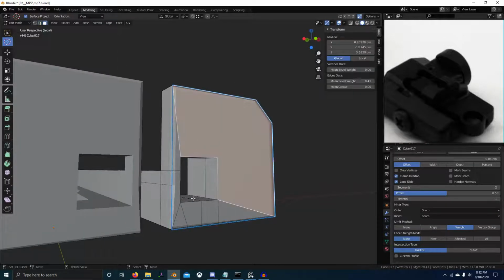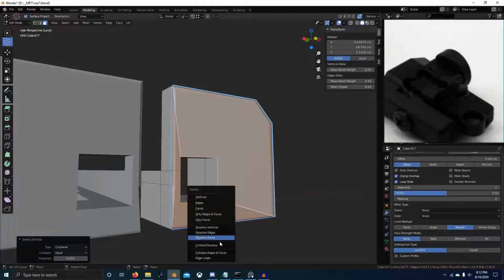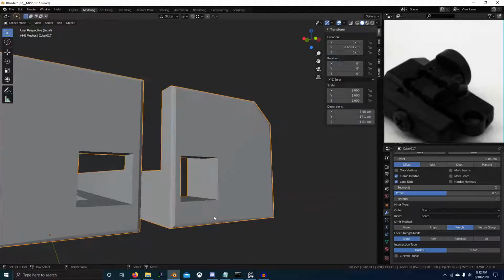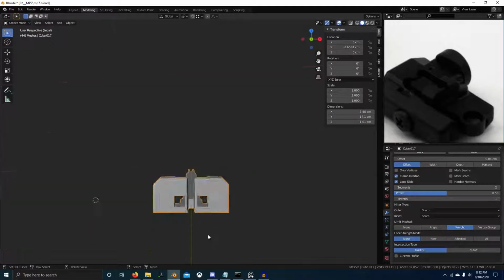And then do a limited dissolve just to fix that.